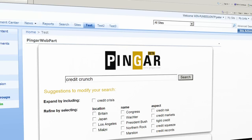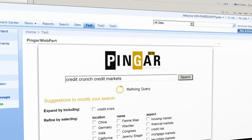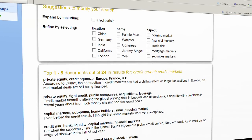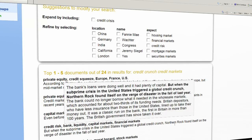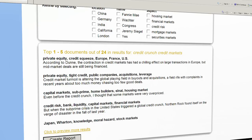When I enter the search query Credit Crunch into the Pinga layer, it executes the Pinga semantic search algorithms. They search the content of every relevant document and identify common locations, names and key phrases. They present these common elements to me to enable me to drill down on the exact search result I am looking for. Once the search result drill down is complete, Pinga then introduces a new search innovation — it identifies the key content within each document I am looking for and extracts it to create a totally unique and customised PDF document for me to analyse my finalised search results.